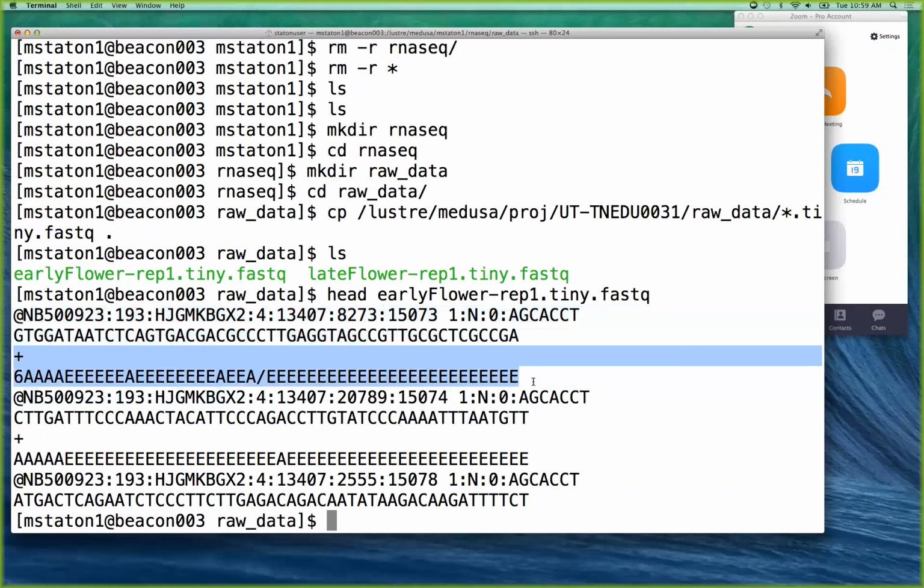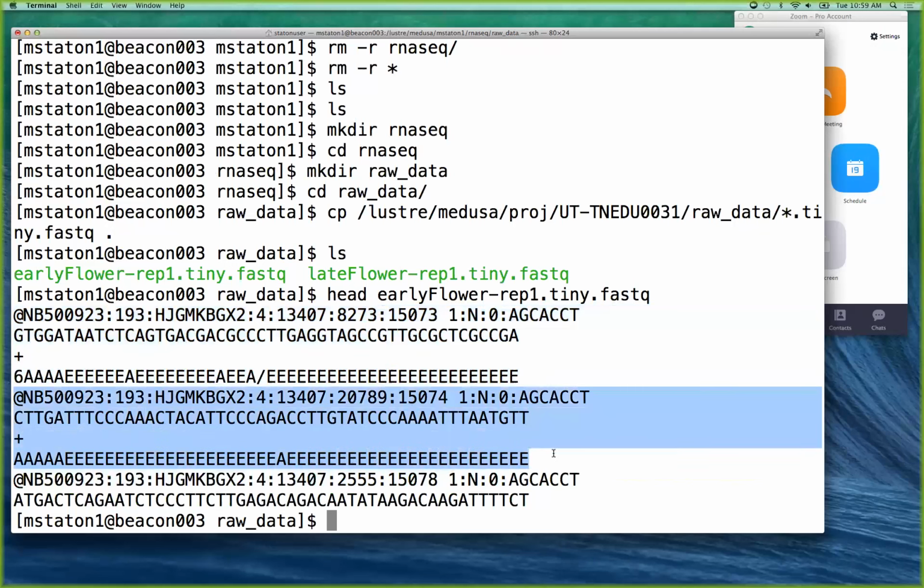And you'll remember that I like to see quality values that are capital letters. That means that we've got some pretty high quality bases going on. So just from looking at a single read, this looks pretty good. And then of course, because we got 10 lines, we have our second sequence, and then the third one. Now we're using a single-ended data set, so it's only one file.